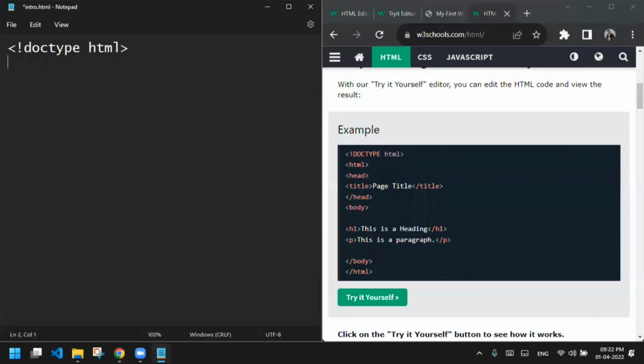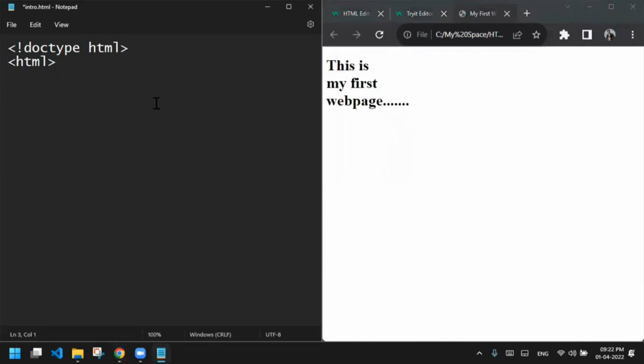Make sure that you always write doctype at the top of your HTML code, and the starting of the element begins with the HTML tag itself, which is a root tag. As we have learned in this video, we have to create two sections in the HTML tag, which are head, and inside head we have to write the title tag. We should always give indentation to make the code look better, and the body tag I am writing here. These two sections are very important.